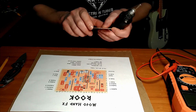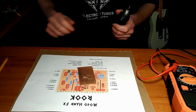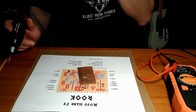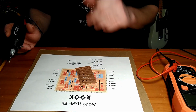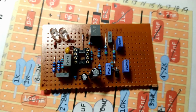So I've been working on this a little bit, making all the cuts, and like every time I do something for the first time and learn a new skill, I can't be bothered to take the 30 seconds to Google how to do it properly. I always try to invent the wheel, but I think I reinvented the wheel here. I think Dremel tool for the win on this sucker.